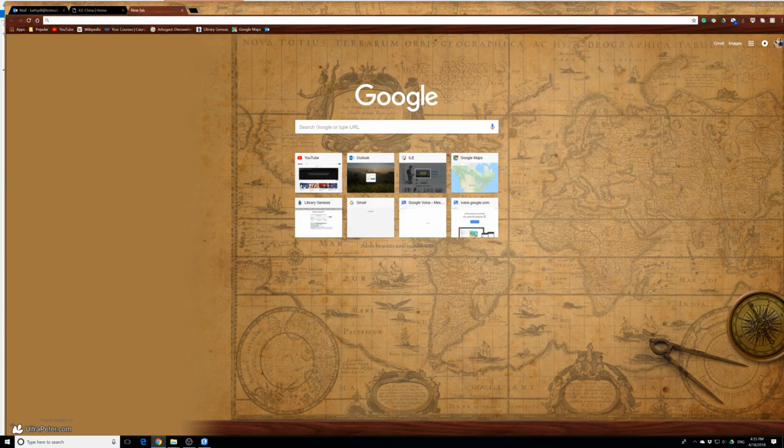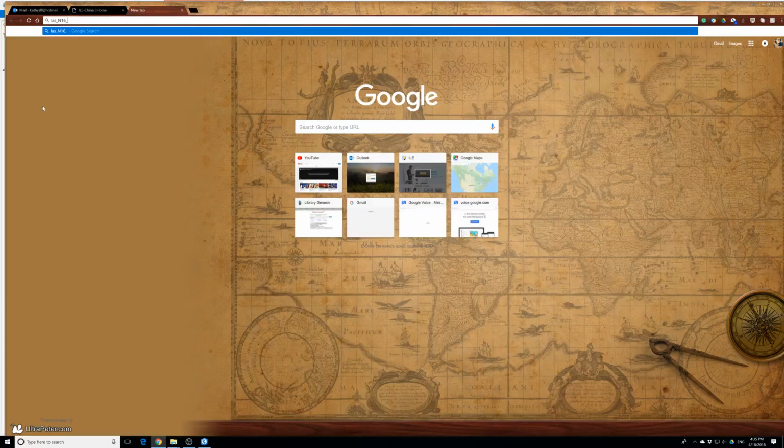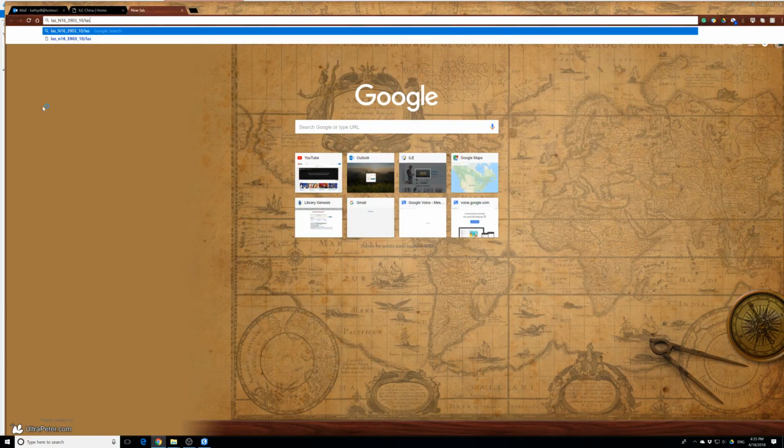We will figure it out. I'm going to search for this layer, and I might have to download it. 16 underscore 3903 underscore 10 dot LAS.